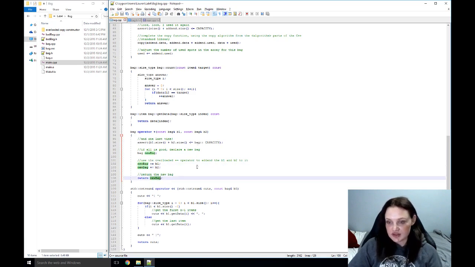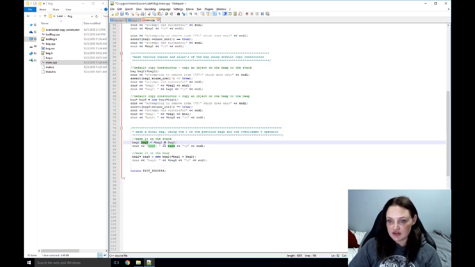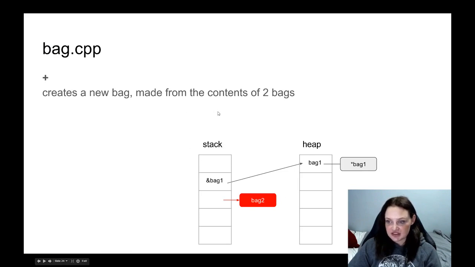What you might notice here is that in this implementation, we're being very vague about whether the bag is going to be on the heap. All we're doing is working with a new bag object. We're not defining it in any other way. If you take a look at our main, we're leaving it up to the programmer to decide how they want to implement it. Let's say we're in this condition here where we've got bag 1 on the heap and bag 2 on the stack, and this is the condition we're currently in.